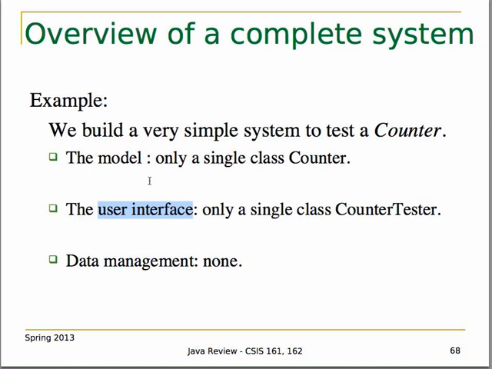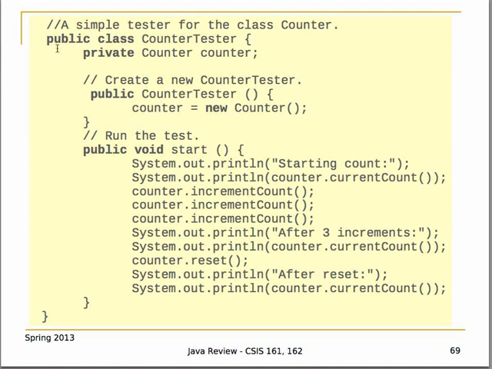And so we want to separate all the user interface stuff from the thing that we're really concerned about, which is counting. In this case, we want to set up a counter. So we want to get rid of all of that stuff having to do with interacting with the user and put all of it inside a special class. So how does that look? Here's a simple class. This is a public class, so it's going to go into its own file, CounterTester.java. It has one private data member, which is an instance of the counter class.